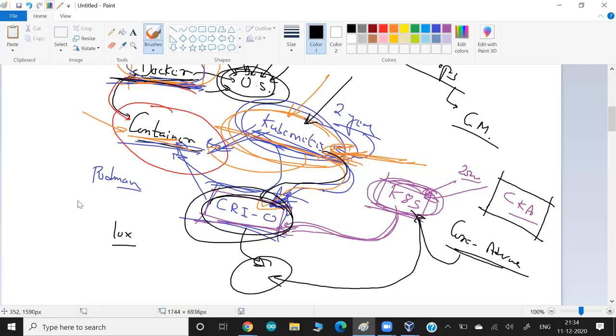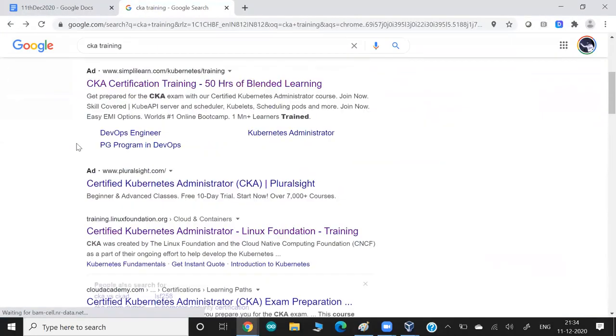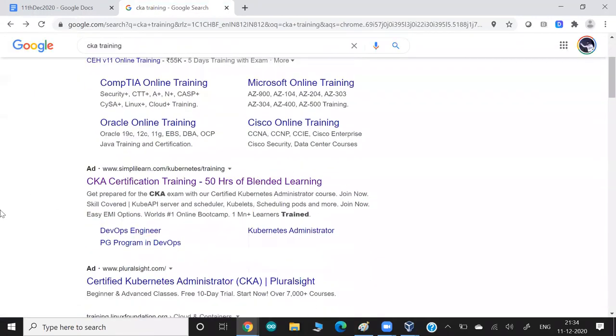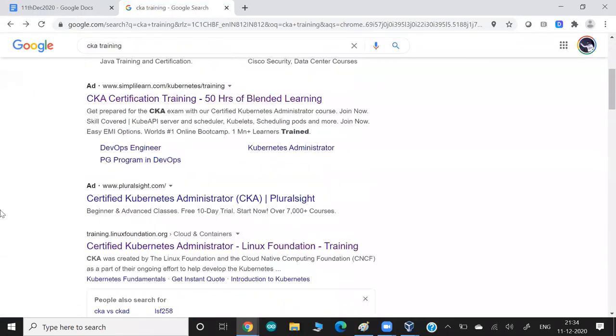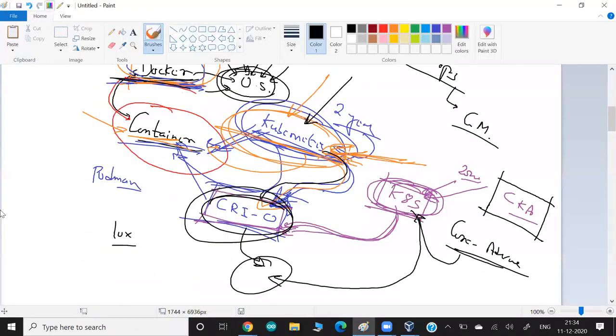Any website you go to, any training organization, I don't want to point out anybody, but it would be 10x more content. But the important point here is Kubernetes is one of the great tools in the DevOps world. Everybody should know it, and in every industry I've seen a huge requirement in the market, in terms of projects or jobs, coming up in Kubernetes.